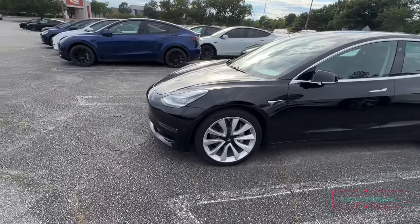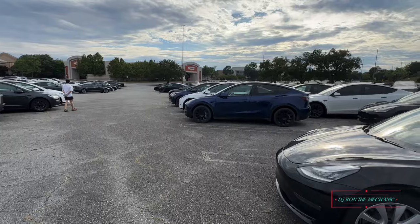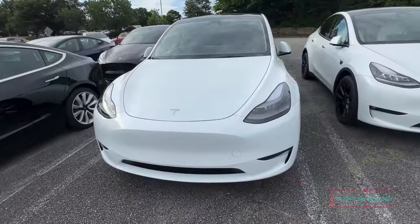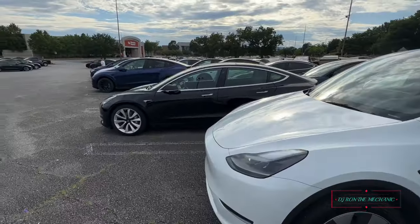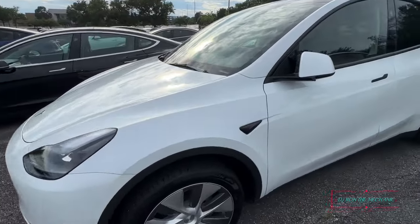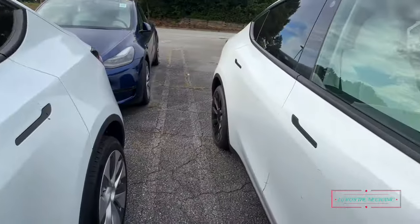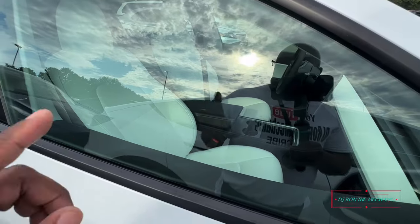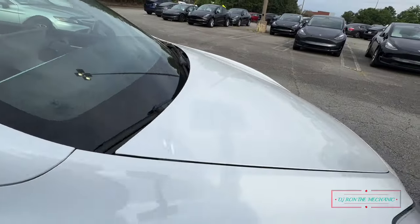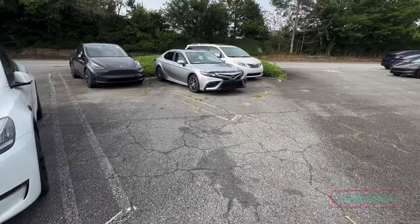I like that black though — kind of clean. But I still like that blue down there — that blue gives a whole different look though. This white is okay though. But yeah, I like them darker colors — I like to see that shine on them. So yeah y'all, I'm out here just looking at all these Teslas. There they go again — that fresh white interior. Like I said boy, you have something in your back pocket, you better take it out. You don't want to mess up those seats.